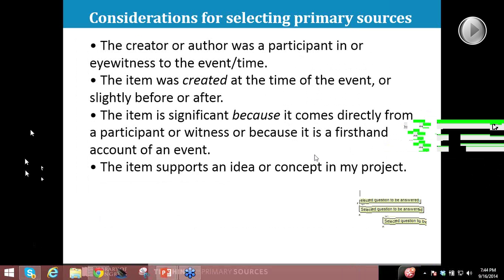Cheryl, a question came in. It says, which comes first, the concept idea that the sources support or looking at the sources to develop the concept idea? I think that's a really terrific question, and one of the reasons we started with the map was to model a way that a primary source can spark some concepts and ideas. If you have some broad thoughts on where you'd like to take the project, and can then choose some primary sources judiciously as opposed to randomly, then I think the primary source can really drive developing the concepts and ideas.